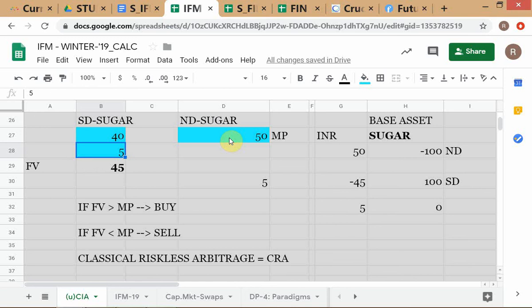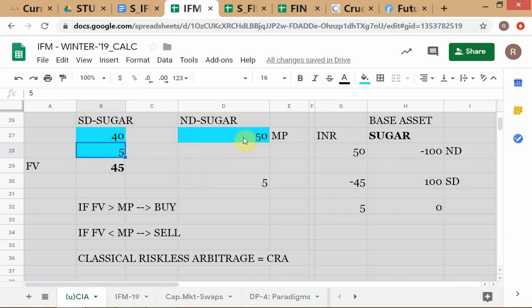There can't be any restrictions on free movement of gold, free movement of dollars and rupees. Everything should be able to flow freely. Only then can you make it happen. Are you able to follow? Like if here the municipal corporation puts up some barriers, you can't move sugar from South Delhi, then you have a problem. Although you can see the price is from South Delhi, if I bring it, the synthetic fair value is 45. But actually you can't execute this arbitrage because the municipal corporation in North Delhi has put up some barriers on the movement of sugar from South Delhi. So you can't make it happen.